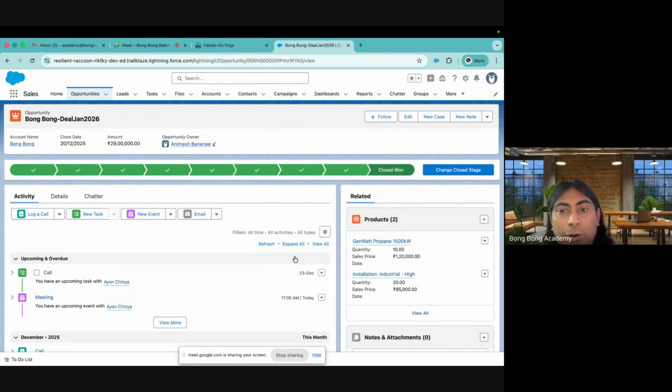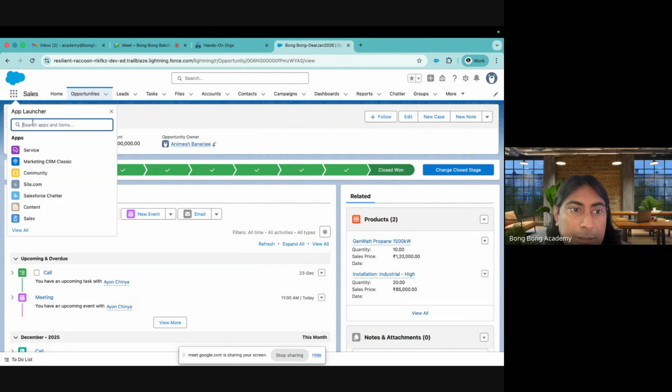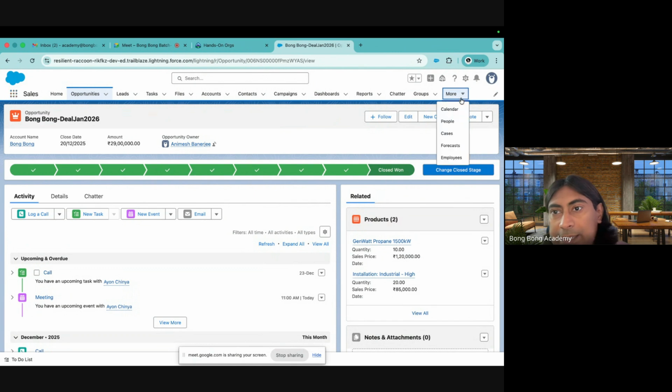Once the deal is won, after that, the customer can come back to you for complaints and so on, right? How to manage that? That is also a CRM activity, right? That is customer relationship. So that is support, customer care, sales help desk. For that we have Service Cloud here, or you can use cases as a module to handle it. Okay.